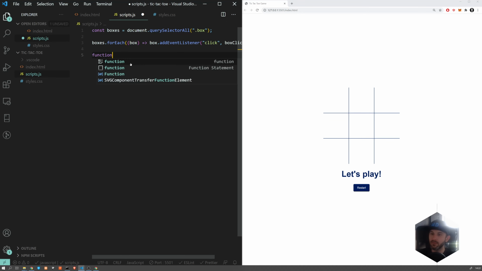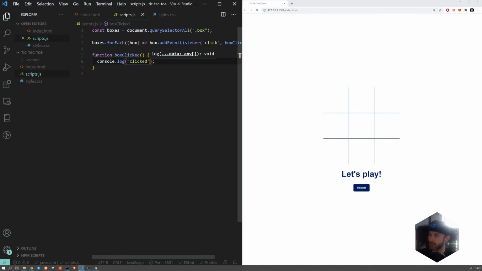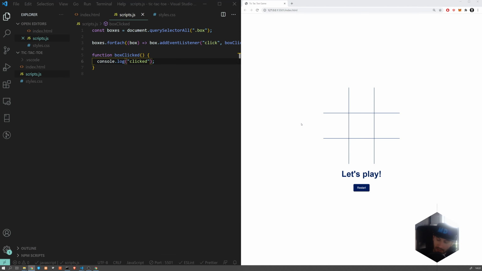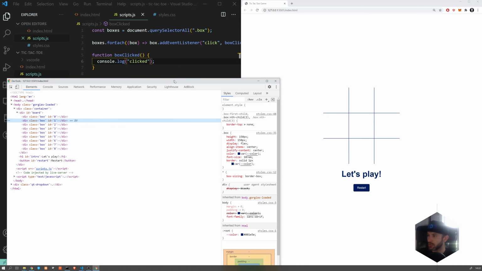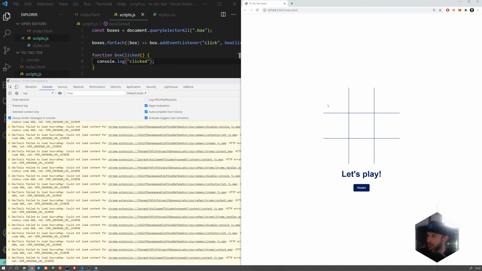So function box clicked, and console log clicked. So let's check whether it's working fine, whether we successfully added our event listeners. I'm opening console here.